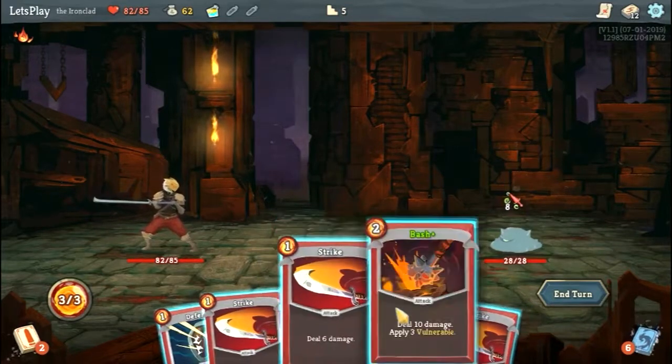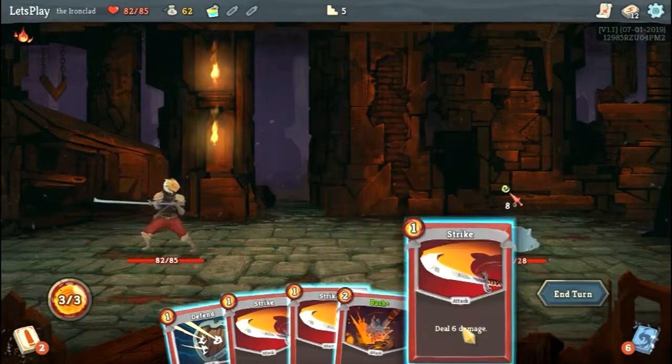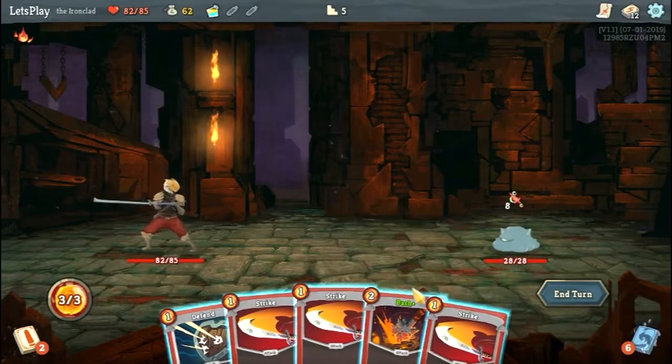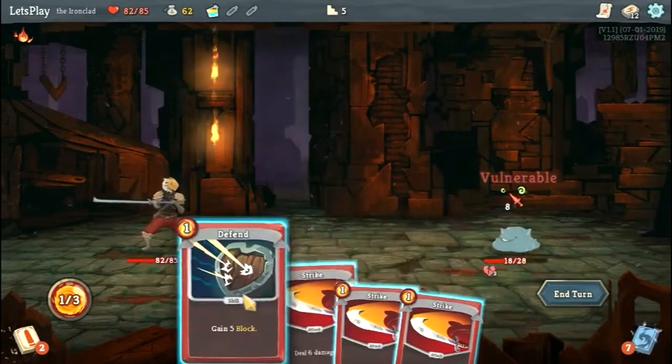Okay. So if we deal 10 damage and apply 3 Vulnerable, he will take 50% more damage, which will be 9. That definitely will not be enough to kill him, but I can at least get some Vulnerable on him for the next 3 turns.